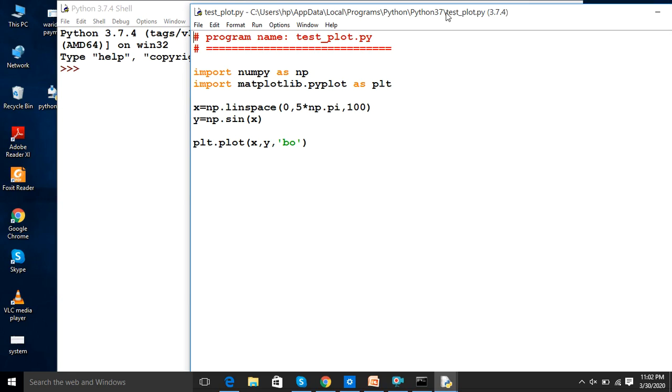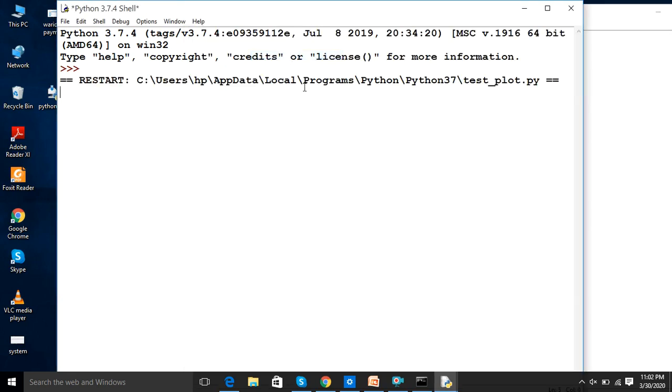Okay, and now let's run the module. Okay, so it is still working. The program is being called from this directory.